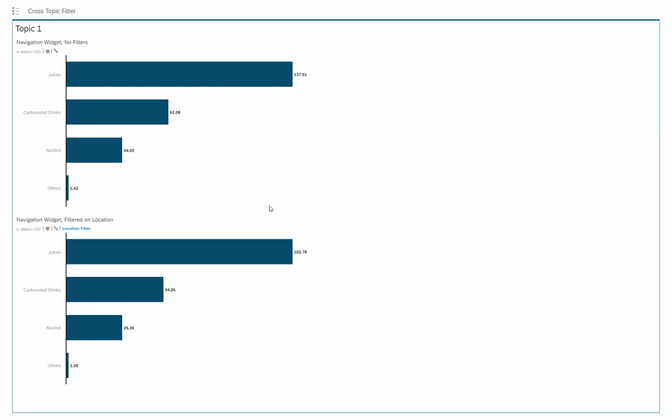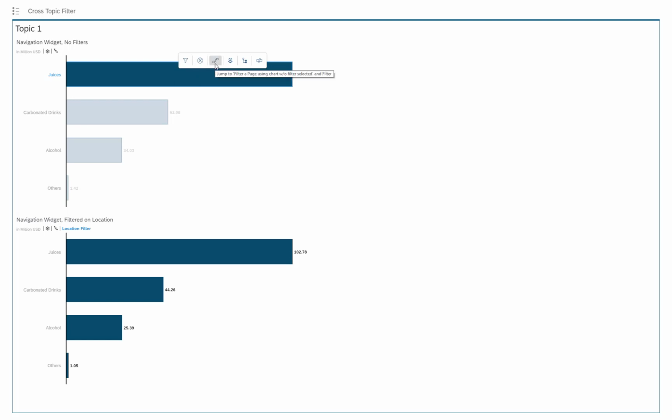I am currently in my first topic and I would like to filter on, let's say, chooses. Please be aware, the first chart does not have any filters applied. The second chart has been filtered on location, specifically on California. That's why you see different numbers here, just for your background, because I would like to compare the different functionalities of this feature. Now I would like to take chooses as my selected dimension member and navigate using this filter.